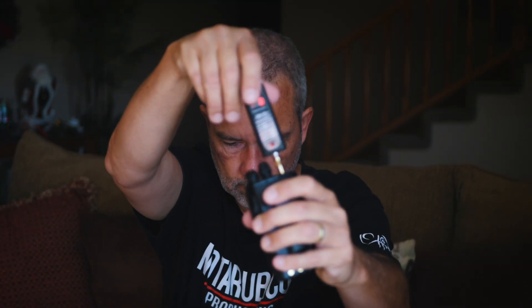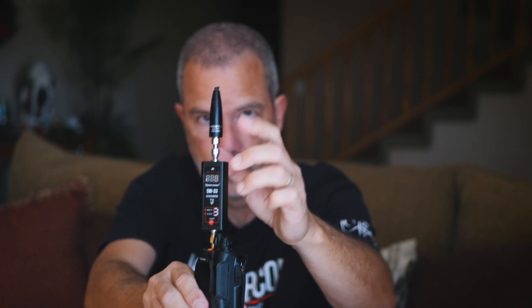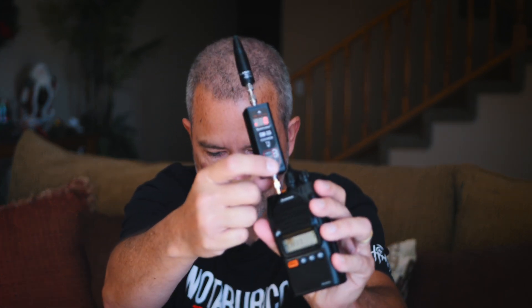You can use this to measure SWR and power output — let me show you how easy it is. I've got my new Ocean GMRS radio and my custom-trimmed Nagoya antenna; I've hit repeaters over 30 miles away with that antenna. You basically screw the meter into the radio, then screw the antenna onto the meter. So I've got my antenna, my meter, and my radio all connected.